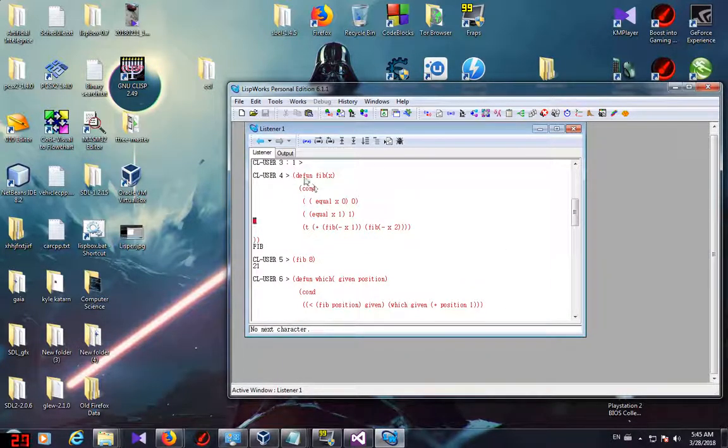So first off, we have an open parentheses, with the ending parentheses here. We have the name of the function and what argument it's going to take. We have cond, which is condition, and here it's closing parentheses. Except we have this, which we check if it's 0 or 1 and return those values.